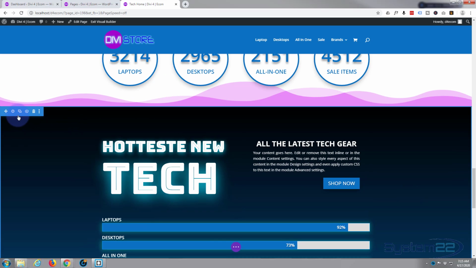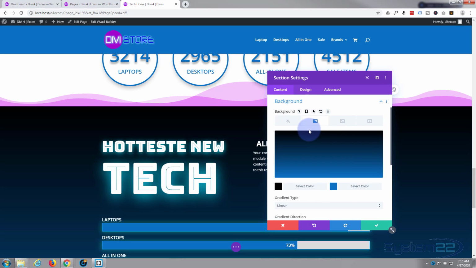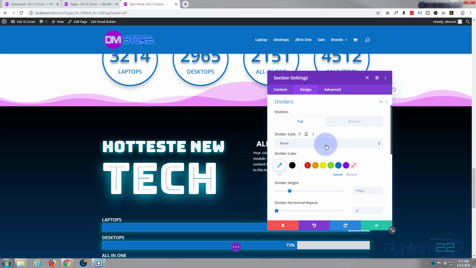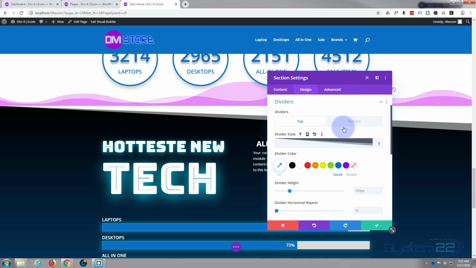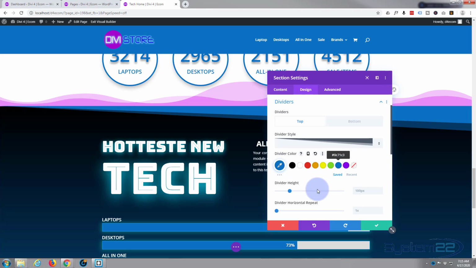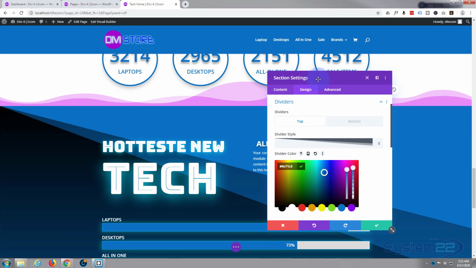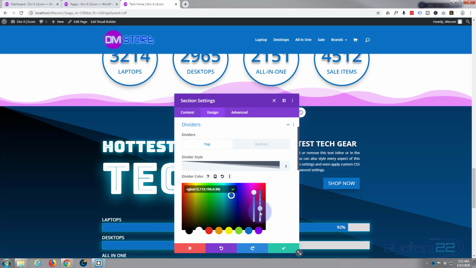Just going to add a couple of little dividers to this section. So I want to go to design, I want to go to dividers. For the top one, let's have something like that. Color wise, I'm going to make it blue. I'm going to make it 50%, so it's half the height of the actual section that we've got. Now I want to take the opacity down a little bit, so it's a lot darker than that. Show the dark background through. It's kind of there. That's fine.